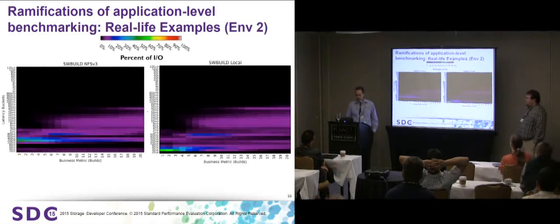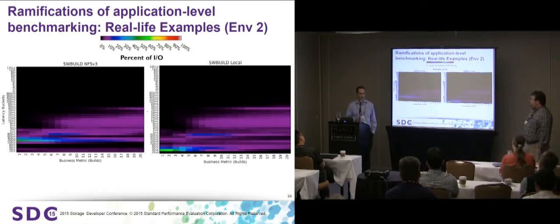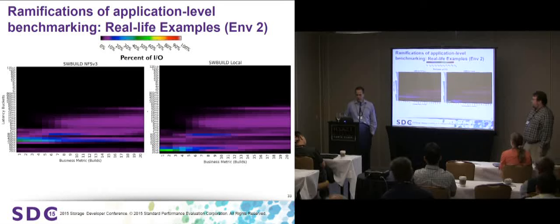Right. Yeah. Okay. And then finally, I wanted to show some data that comes with SFS that we didn't show previously. You have to dig a little bit for it. But every load point produces a latency histogram. And I think there's something like 22 buckets all the way from 20 microseconds up to 2 minutes at the top case. And if you aggregate all these histograms across an entire set of load points, you can create a heat map. And sometimes just staring at the heat map can show you some interesting behavior, or at least tell you where a lot of the caching is occurring. So this is in the NFS case, comparing NFS to the local clustered file system for the same set of requested load points. For a software build.